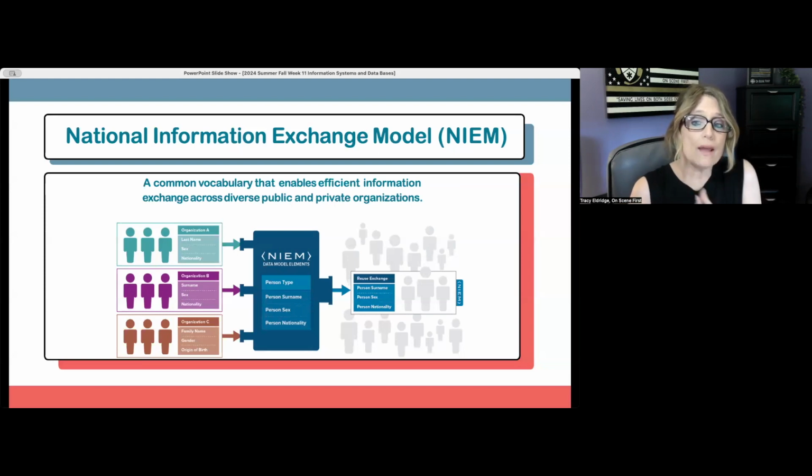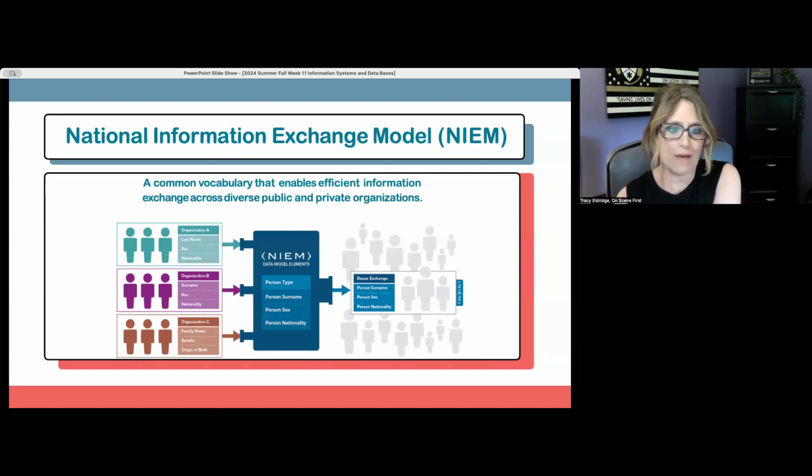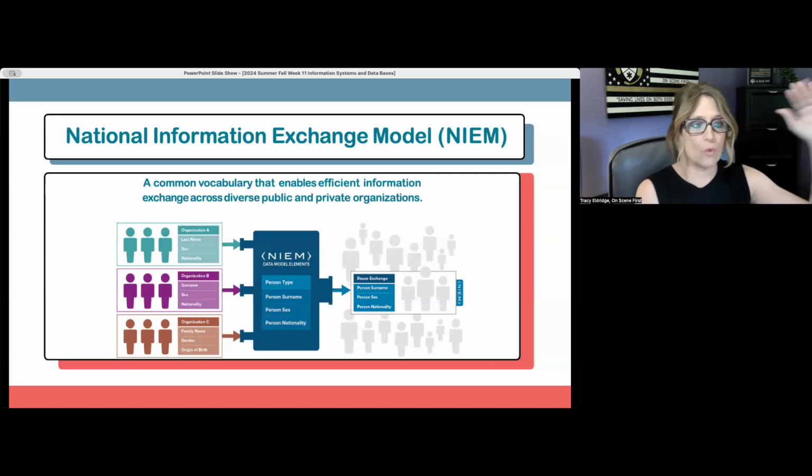So what NIEM does is it kind of forces everyone to be using that same terminology so it's consistent across several platforms. So you have organization A, B, and C, and they're going to be talking to each other.